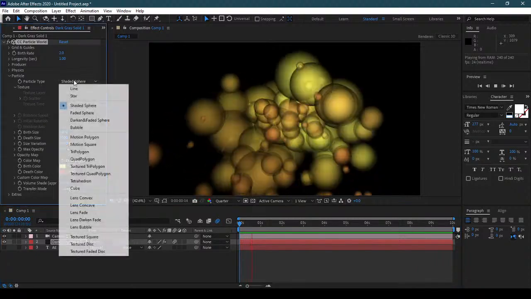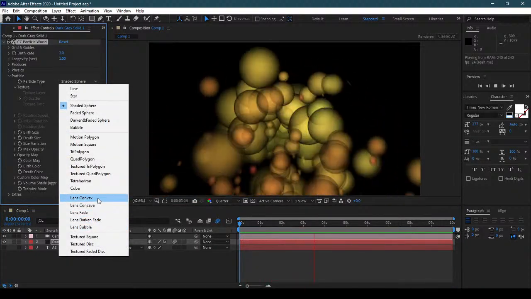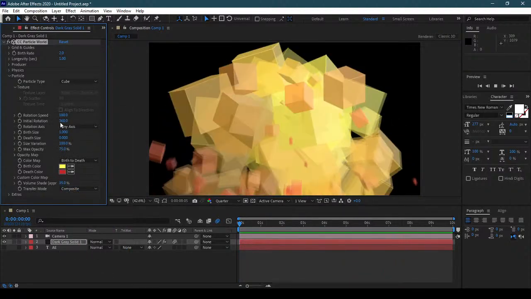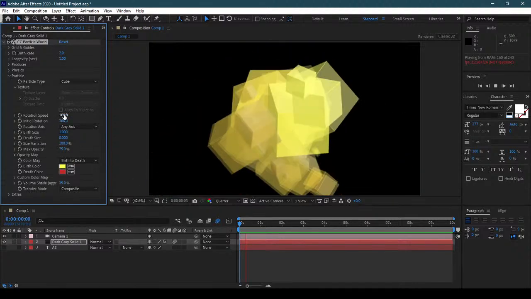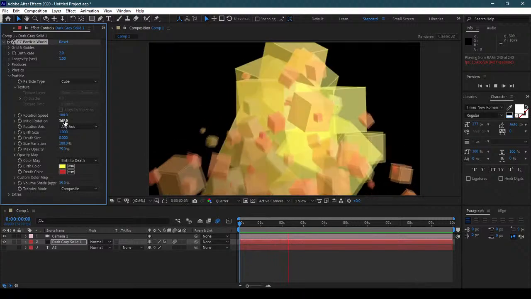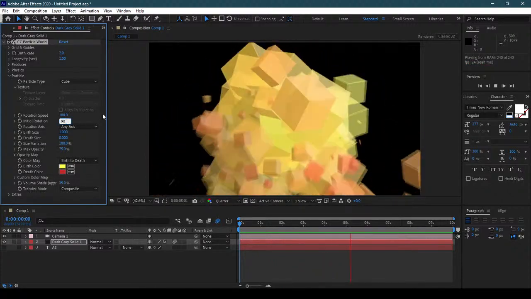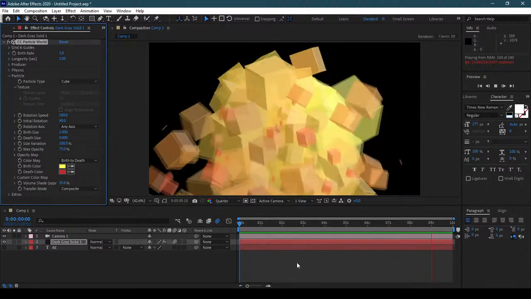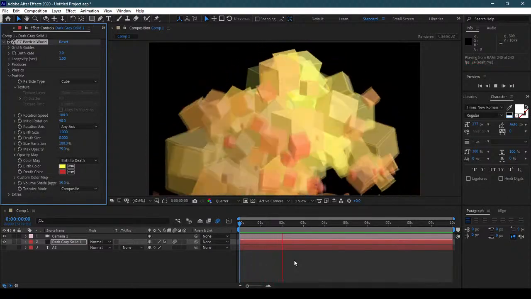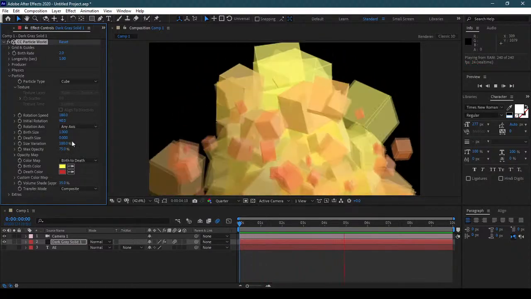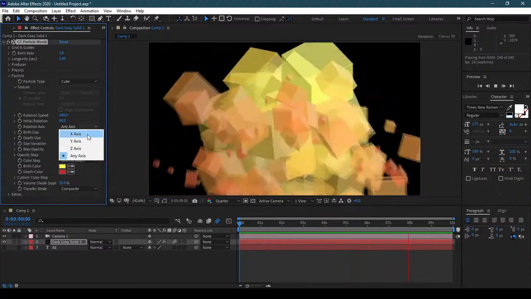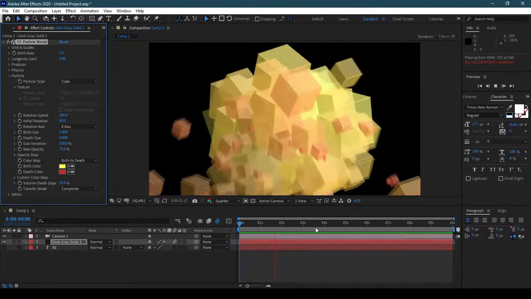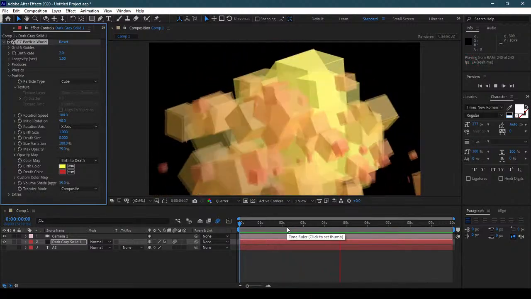Now rotation speed, and this one is ideal if you're using something 3D. For example, if I'm using a cube, you have here rotation speed, how fast you want to rotate it. Initial rotation 360 degrees you only want to rotate, or maybe I will say okay 90 degrees, so it will not rotate all the way. You can see that it's rotating halfway and then it is jumping around. The rotation speed is this. Birth size, any axis on, I only want to rotate it on the x-axis, so now they will only rotate on the x-axis. So this is how you can create things with that.